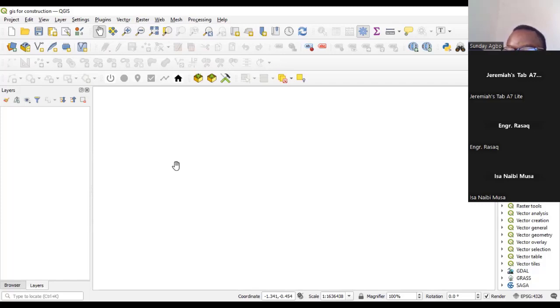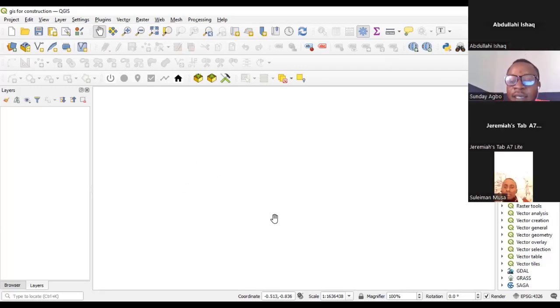Thank you, sir. You understand? Hello? Yes, sorry, moderator. Please, you said when we are saving it in the folder, CSV, we save it as a shapefile, right? No, you save it as CSV, but we are saving it inside the shapefile folder. Okay, yes, that's what I want to know. Yes, we are saving it inside the shapefile folder. Good.